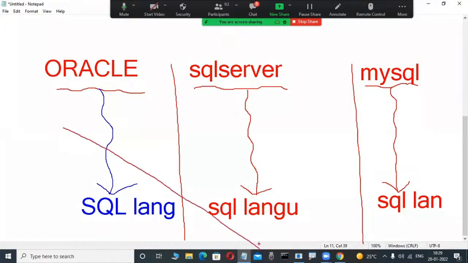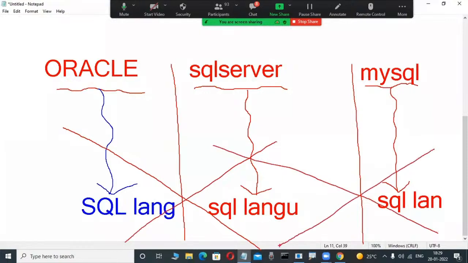That is 100% wrong. All these SQL languages are different, not the same. Why are so many students confused? Maybe in your academic career, in DBMS theory and projects with small databases, you learned commands like insert, update, delete, and select in SQL. Those commands may be the same, so you think they are the same. But unfortunately, these are totally different.